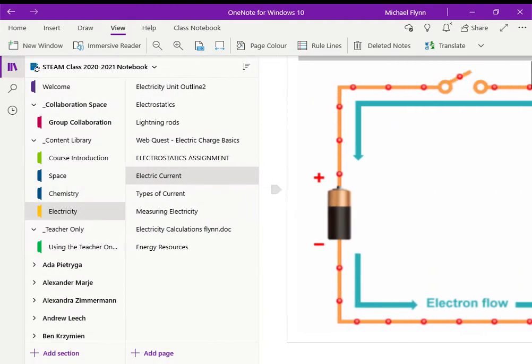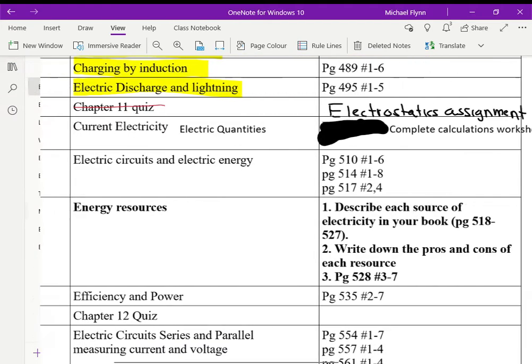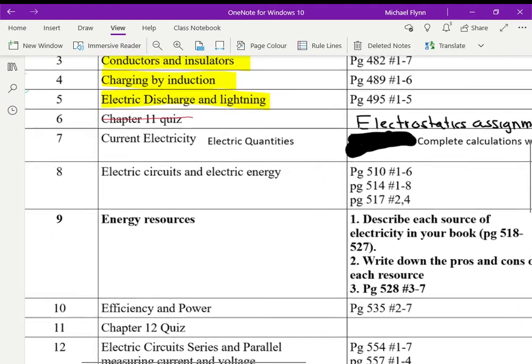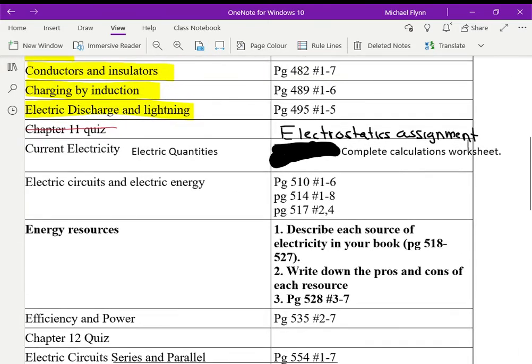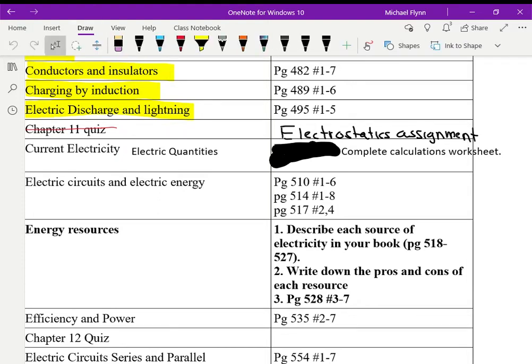All right, let me get to the homework outline here for a moment. Jacob, you'll be pleased to notice that I actually crossed out some homework here, and I'm glad you didn't do it yet, because I told you not to do it for homework. The calculations, please, by tomorrow, please have finished the calculation worksheet that I gave you. So please have that done for tomorrow.